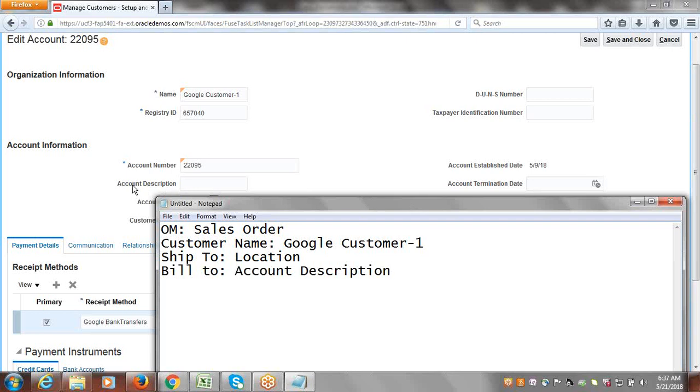So whatever name you provide here, the system will take as the bill to. That's how the mapping is done in the process. So it's mandatory to have an account description, so that you will be able to select it as bill to for the sales order.